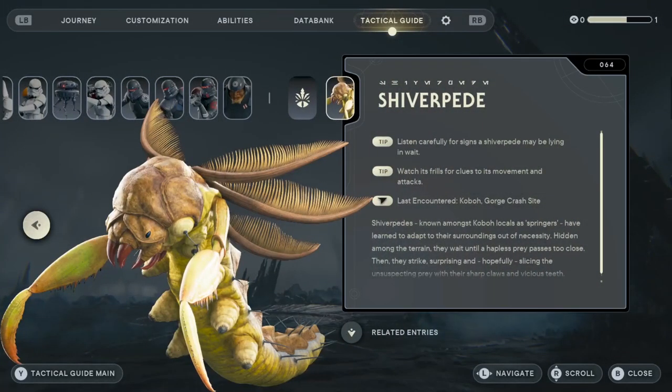Tip, listen carefully to signs a shiverpede may be lying in wait. Watch its frills for clues of its movement and attack. And we last encountered it in Kobar.